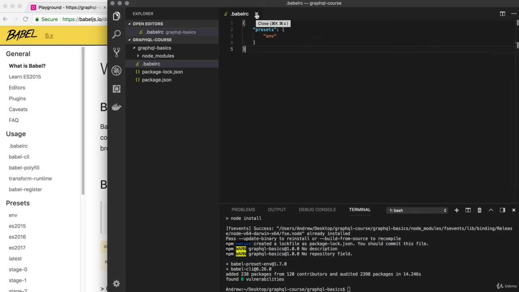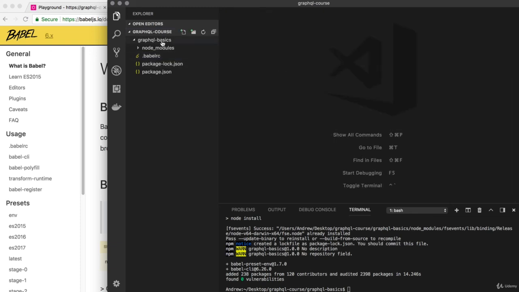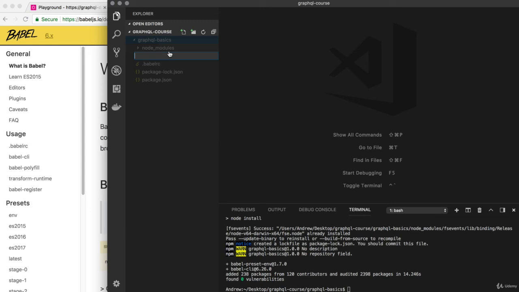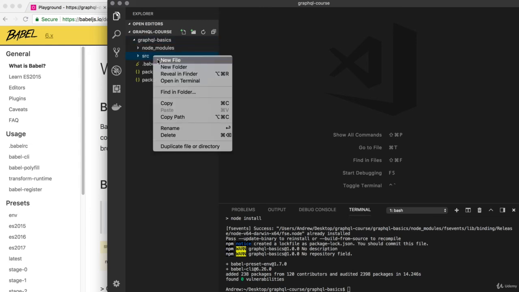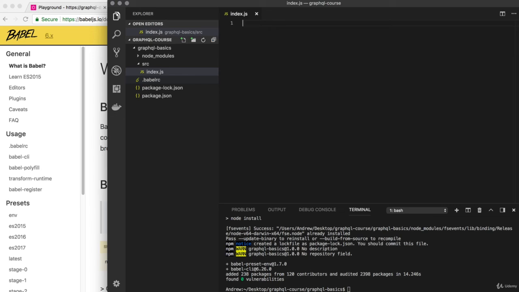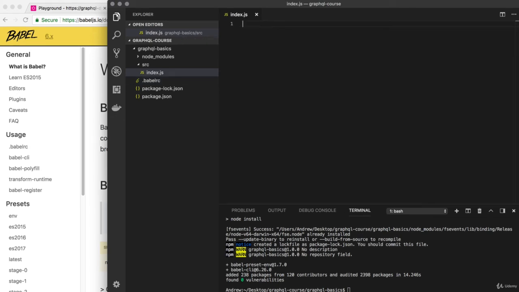Now, before we can actually run any code, we need to create a source directory and some sort of entry point for our application. I'm going to create a source folder in the root of the project called src. And in there, I am going to create the entry point for this application, and I'll call that file something along the lines of index.js. We can add some content inside of here, like a simple console.log call, just to make sure the file runs successfully. Right here, something along the lines of hello GraphQL or any other generic message will get the job done.